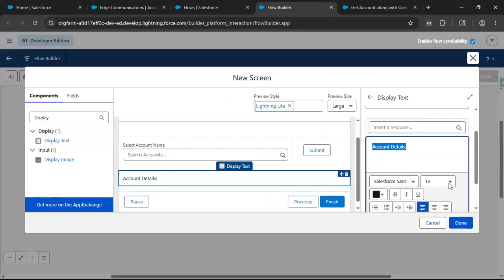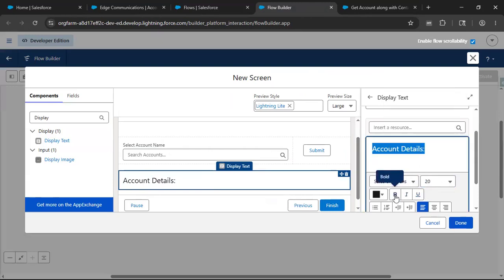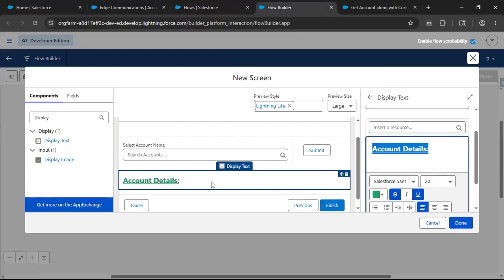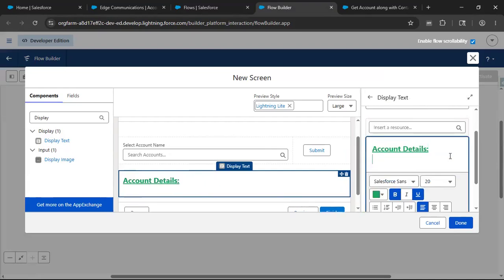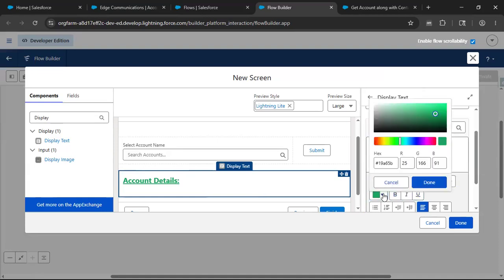So we can give font size 20, bold, underline. If you want any color, you can give some color. Color we have given. After that, regular pattern, black color.